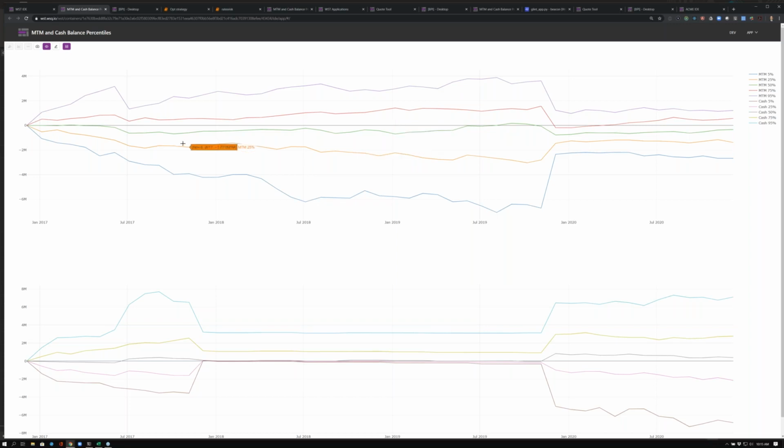And as you can see, there's a nice analogy between the mark-to-markets and the cash. After cash settles, it kind of goes to zero. So you can see here, for example, something settled here and turned into cash. And actually this interesting thing here where you see this moving around, this is because we have some euro cash. We're not doing rolls in the simulation. So you can see it still has some mark-to-market effect.